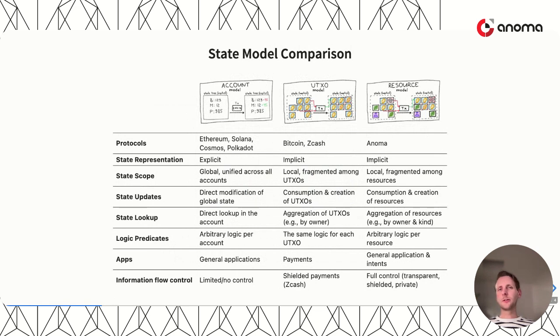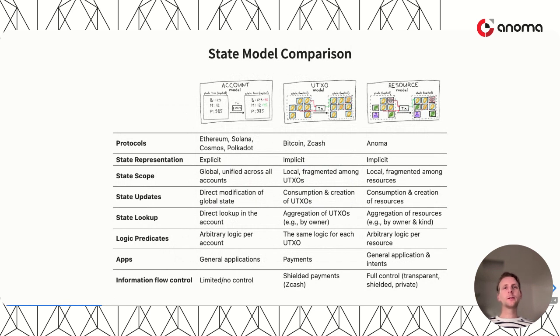And then you can call functions inside this contract, for example, to transfer tokens to someone or to just look at the balance of an account. And this is different from the UTXO and resource model. So here, state is explicit, meaning you have to put a mapping of balances in the contract that includes every account and a value associated with each account that represents the balance. So it's explicitly and globally expressed in the smart contract.